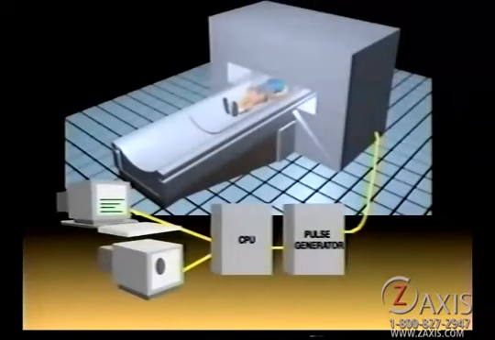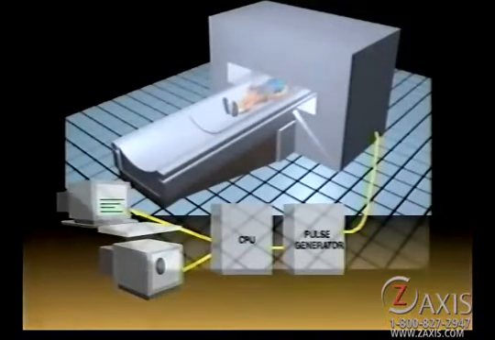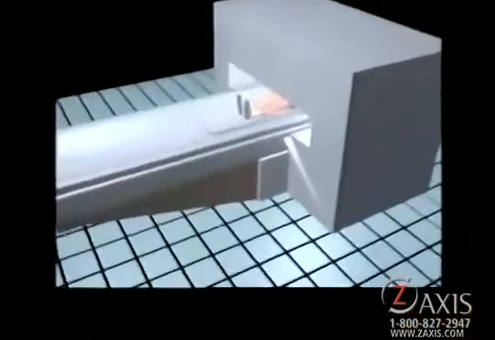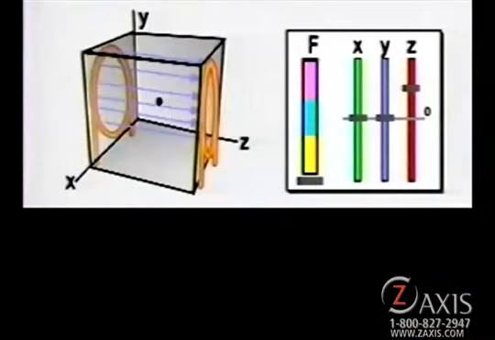With this background information, we can now turn to the subject of the patent, obtaining multiple images at different angles during a single scan. In order to apply the different magnetic gradient fields, the MRI machine contains three sets of electromagnets called the X, Y, and Z coils positioned around the scanning volume.